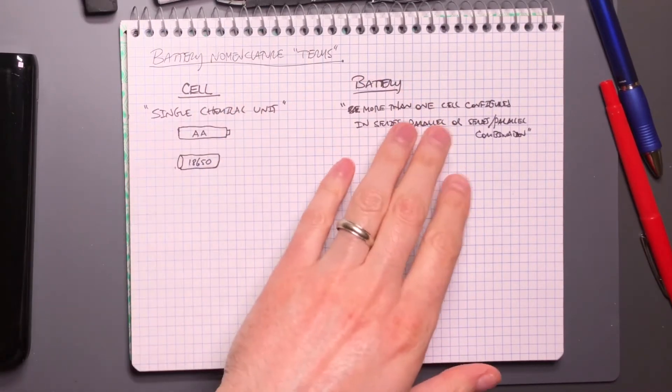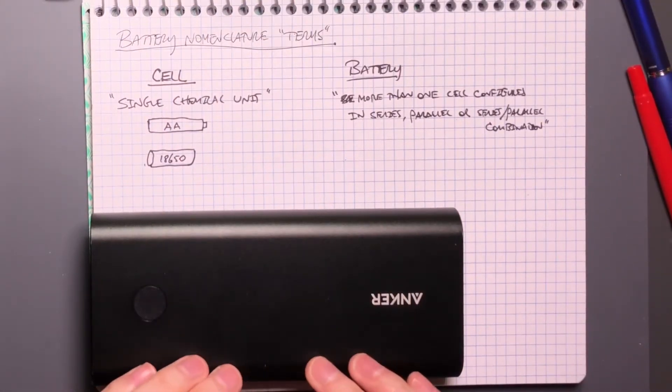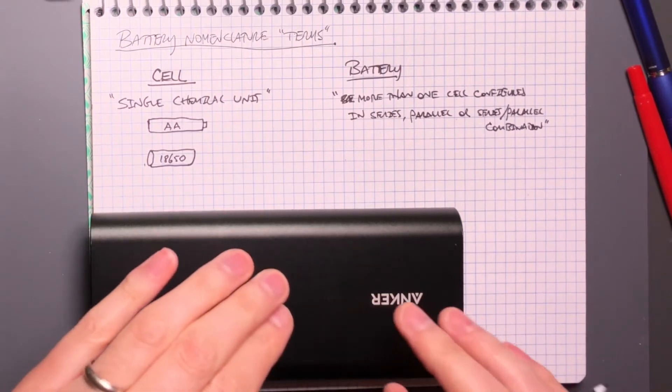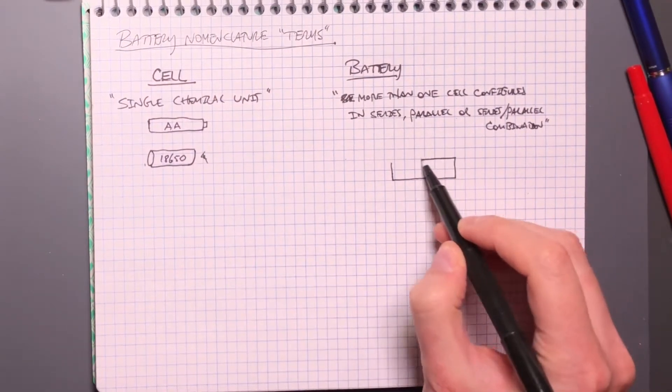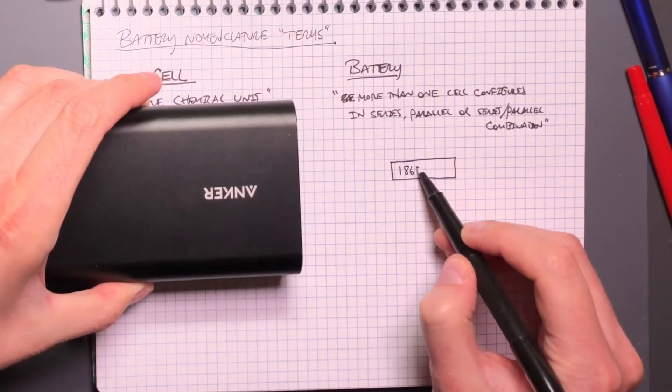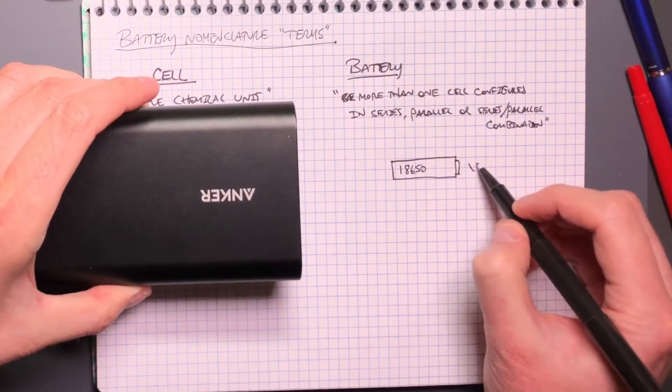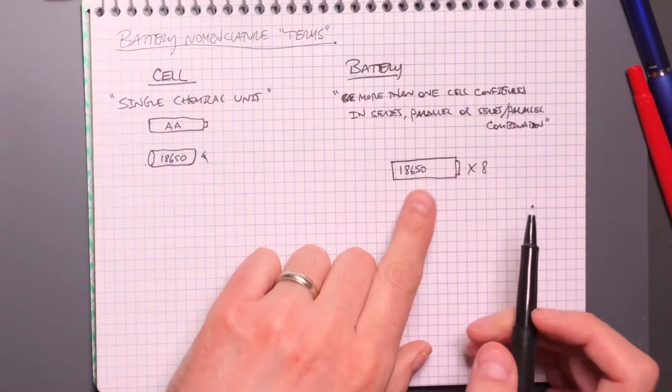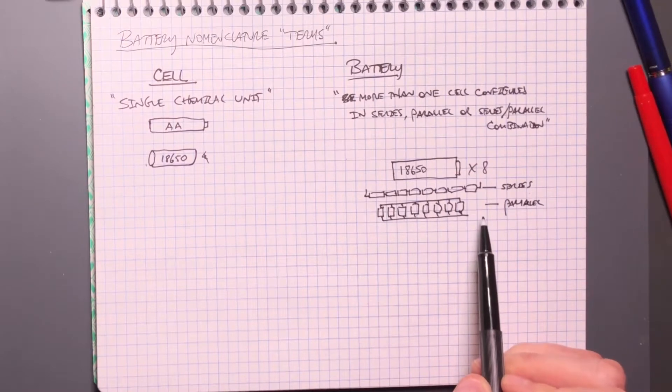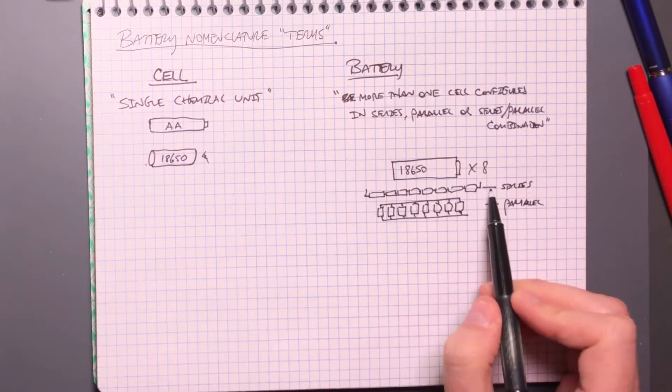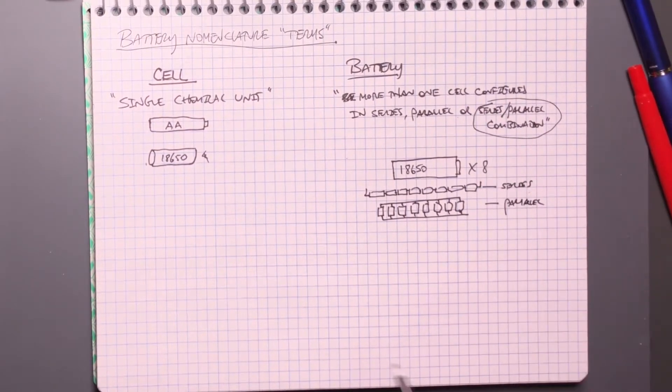Now that we know what a cell and a battery is, let's just take this unit to start with as our example and look at the construction of this. This inside of it has eight cells, eight 18650 cells. This has, we'll put it on the battery side, 18650. That's in 2D, apparently, times eight. But they're arranged a particular way. It's not just eight of them connected together in series, and they're all not connected together in parallel. It could be that you have a battery that's all them are in series, and all them are in parallel. But also, it incorporates this combination of those.